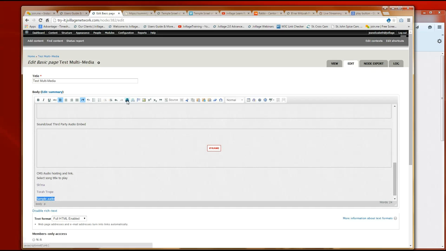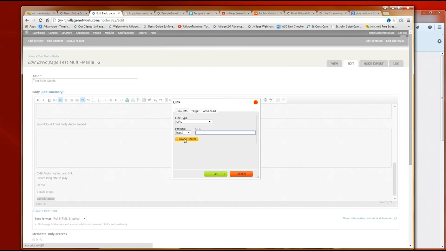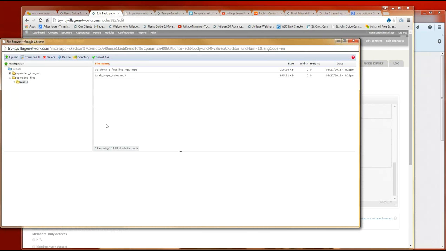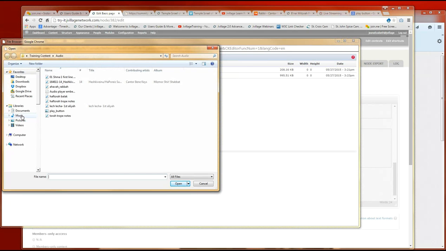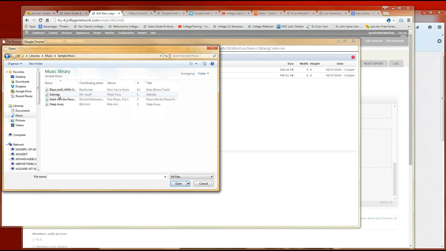Highlight the text, go to my hyperlink tool. I'm in my audio file, go to choose file. Now I just have to find my music library. There's my sample music, so I could choose one of those to upload, or if I had it in iTunes, I don't work a lot in iTunes. Yeah, here it is.